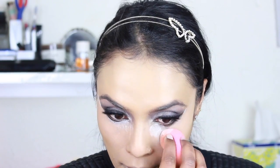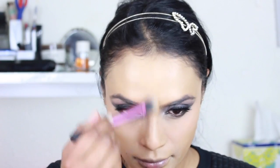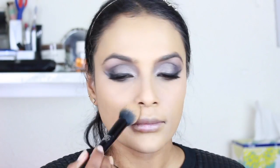I did set my eyes with some translucent powder, and now I am quickly dusting that away to prevent the concealer from creasing. The next thing I'm doing is setting all the highlighted areas with a yellow tone powder.